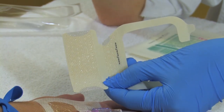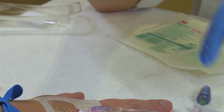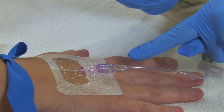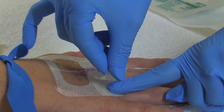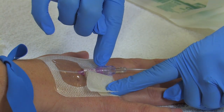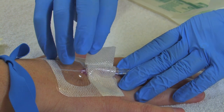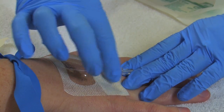Next, we want to take the Securement tape strip and remove it so that we can apply it over the hub of the catheter. So we want to line up the edge here with the edge of the adhesive on the main window. So we line it up at the very edge, and we bend it back all the way to the edge of the hub. I'll move my hand so you can see all the way to the hub. And then we want to carefully go over the hub all the way to the other side to create a nice little cover. We want to pinch it down so it's nice and taut.